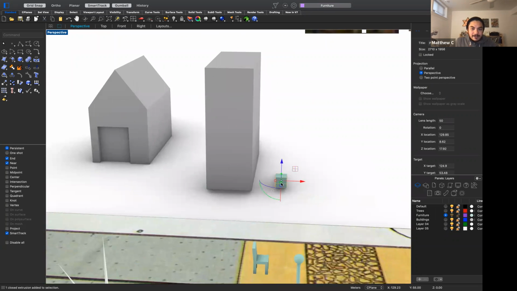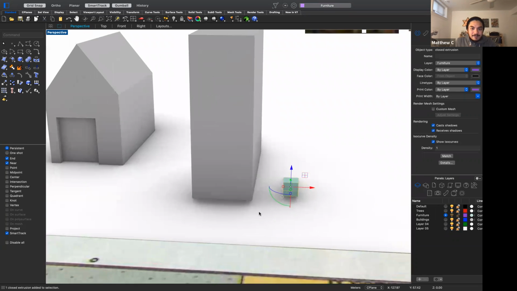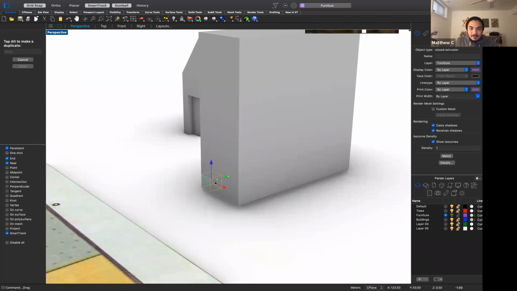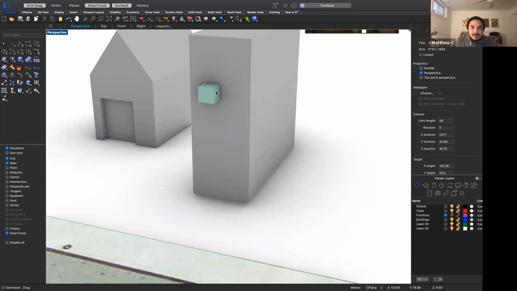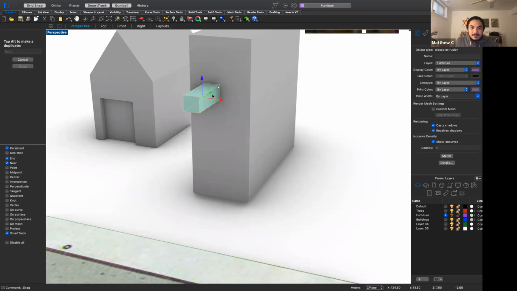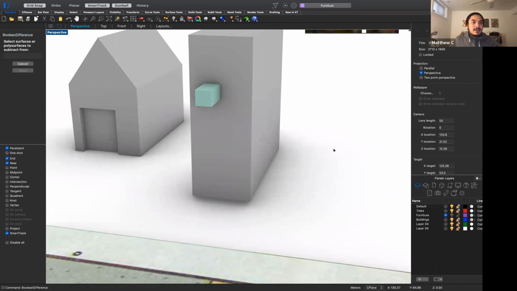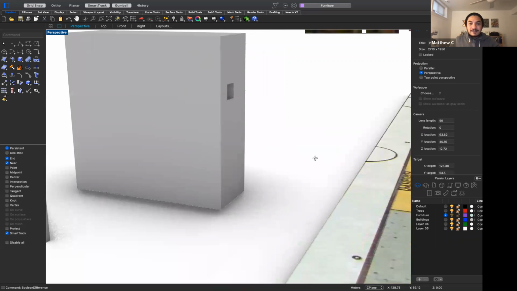Okay. And then just to re-illustrate my point too, if you want to do windows on this building here, just take a block, any block you want, put it where you want to subtract from in this building. You know, we want to subtract this, right? And then just use Boolean difference. I don't want to subtract too far into the building. I just want to take that out. So I type in Boolean difference, select surfaces to subtract from, subtracting from this, enter, select surfaces to subtract with, this, hit enter, and there we go. I've carved out of that building.